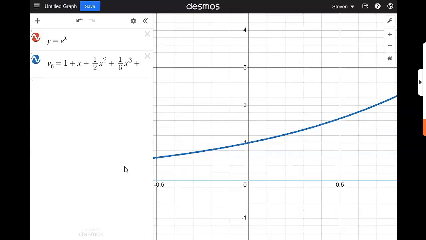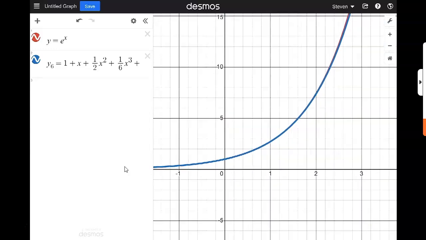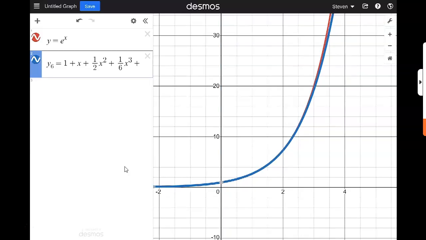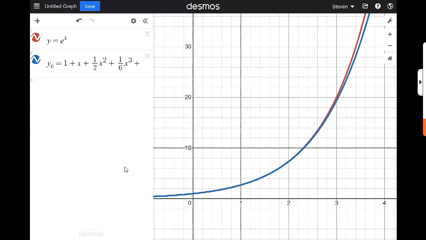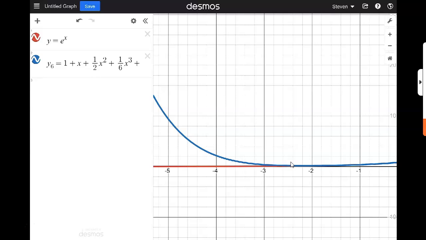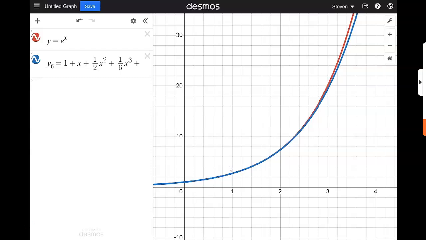And so how good is this? Well, let's zoom out some and actually see that this is okay until we get to around a little bit past 2. A little bit past 2, then these guys start to disagree. And a little bit past 2 the other way as well. They start to disagree. Polynomial does its growth stuff, which e to the x, of course, does not do.